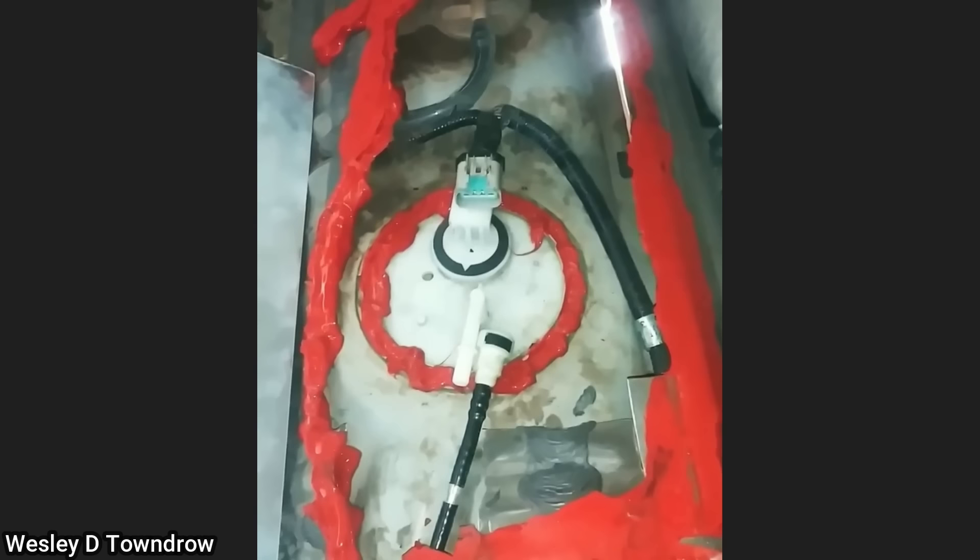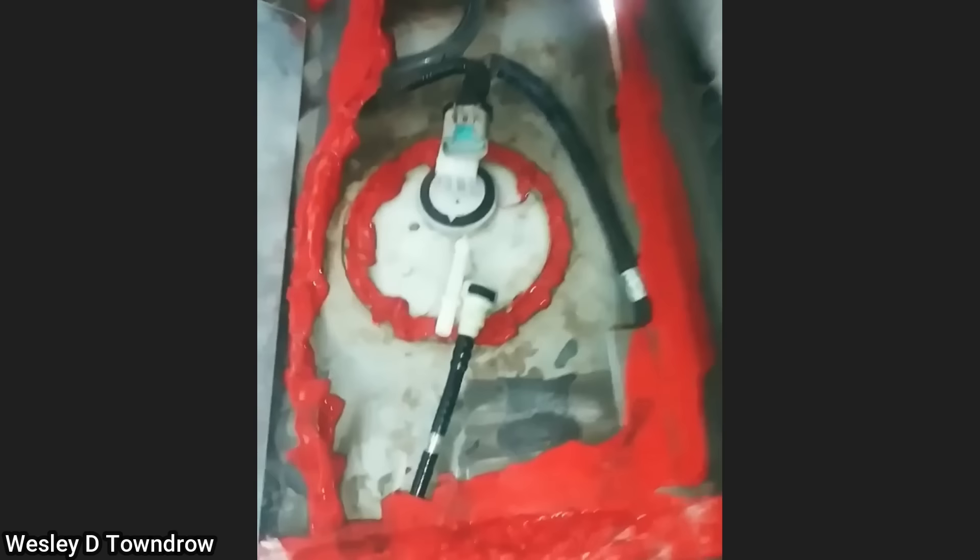This customer came in as their vehicle has trouble starting after the customer installed a new fuel pump. When the customer cut a spot underneath the seat to access the fuel pump, they cut a fuel line in the process, never installed the O-ring for the fuel pump, and instead just put silicone on top to try and seal it.